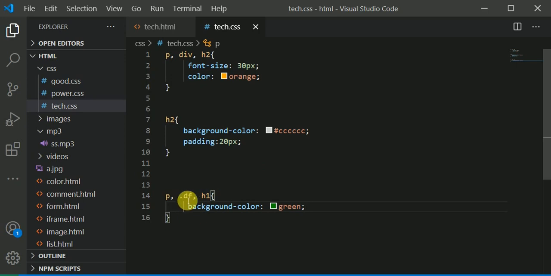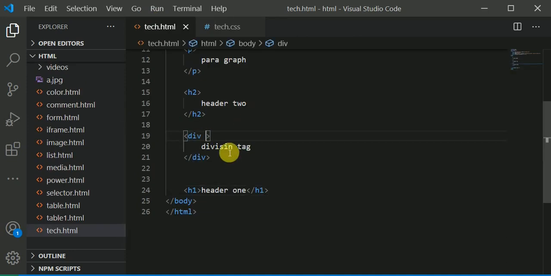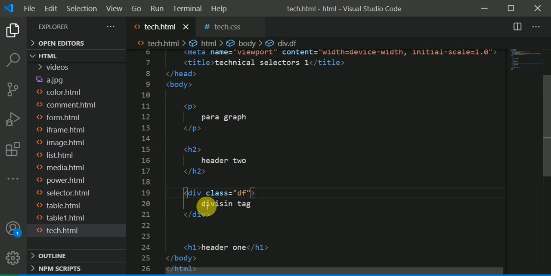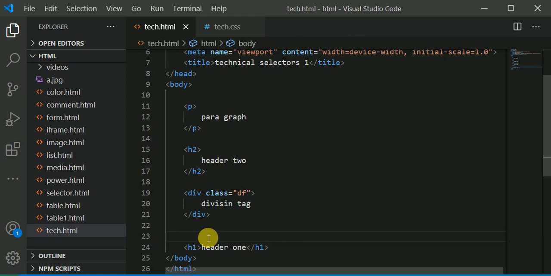Now let me add this class on this div, right? If I put this class there, class df, this div now starts making use of the background color. You can see that this div now will look similar to paragraph. Remember, it is this class now that is giving it the background color that this paragraph already has here. Paragraph already has background color, div doesn't have, but I'm using this class now to give this particular div a background color.